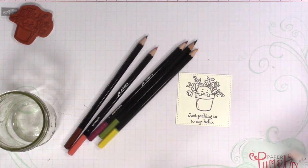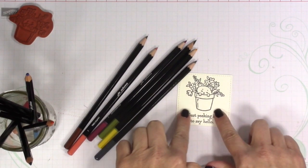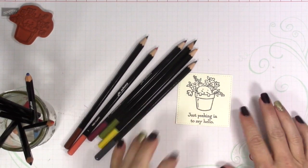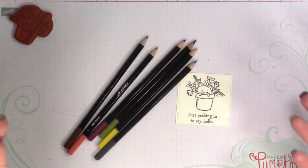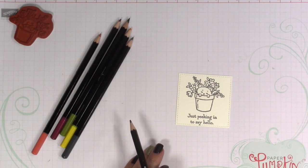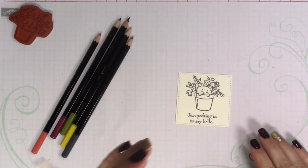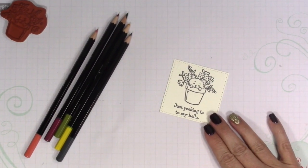And then I'm using Basic Gray to give a little shadowing below the pot, just where it's grounded, so it doesn't look like the flower pot's just floating in air. The great thing about our watercolor pencils is this is an extremely easy technique, and I'm going to get closer for y'all to see this.